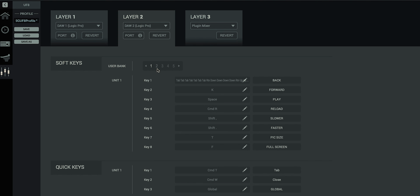I just use Logic and added the shortcut keys, the command keys, my keyboard shortcuts into this in order to move it forward. Back, forward, play, reload, slower, faster, pick size, and full screen. So it's really handy using these buttons just to move around in my Safari.